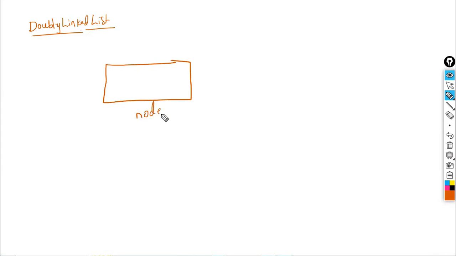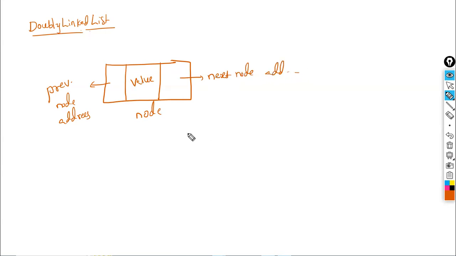That node will contain three blocks. The first block will contain the previous node address. The middle block will contain the value. And the last block will contain the next node address. So this is our doubly linked list.